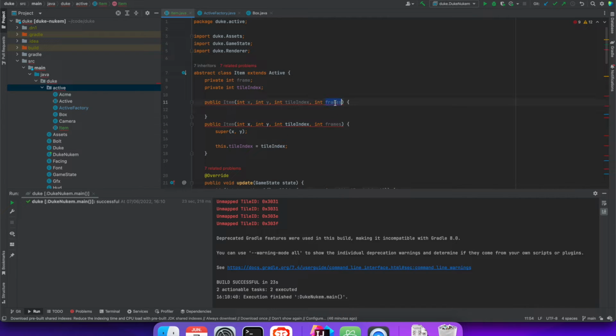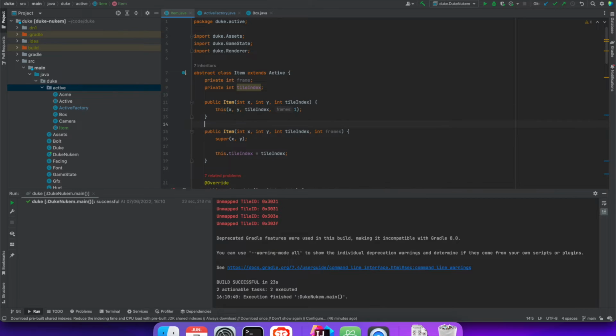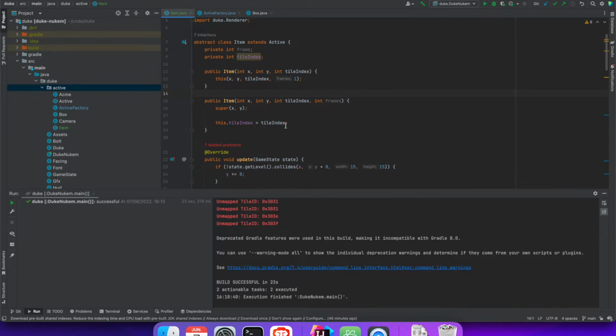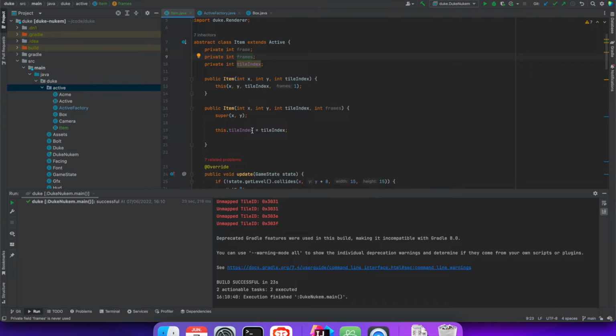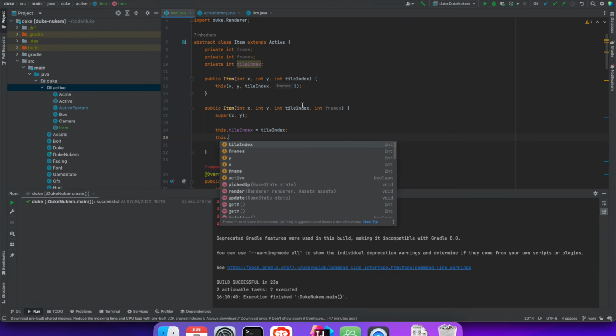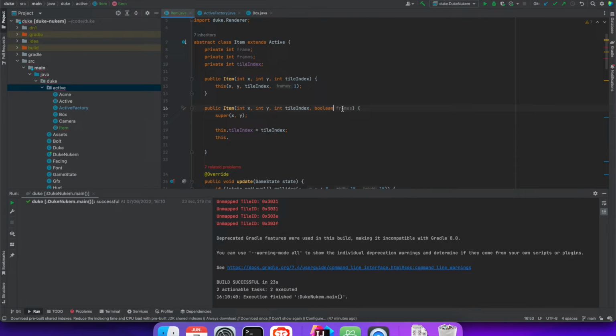And so let's do one without it. And then here we can say this XY tile index 1 frame for the default. And then yeah, let's keep the amount of frames as well. I guess we can just keep it Boolean because all items have the same animation. So I'm guessing that's better.